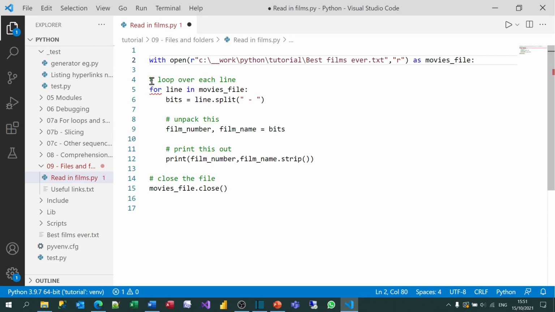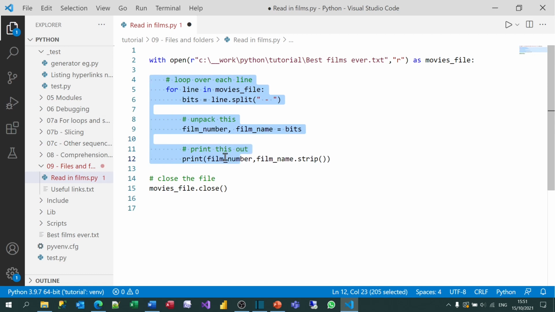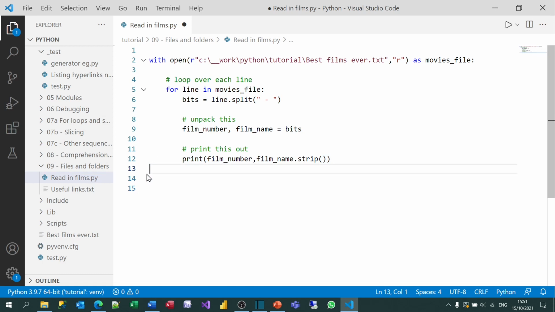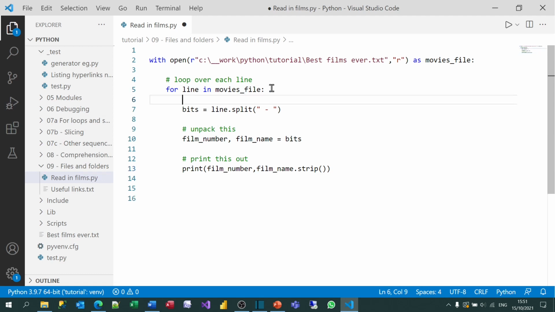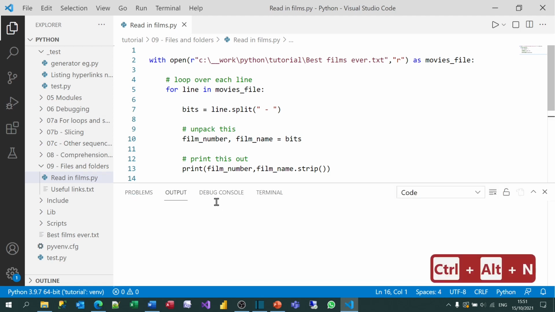Python will immediately start complaining because I need to indent all this code. So I can select it all and press the tab key. I no longer need to close the file because that's going to happen automatically. In fact, that line of code would crash if I left it in. And those are all the changes I need to make. So it will automatically open the file, loop over the lines, and then close it back down again. So let's try running that. And it works exactly the same way as before.